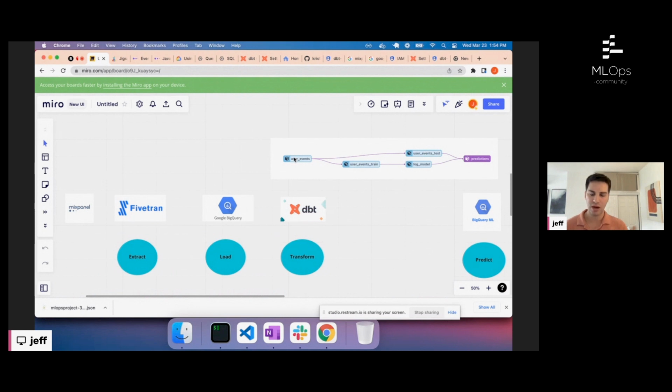You should first coerce the data. If there's new data, you can split the data into training and test set. You can then train the model and then make the predictions. So that concept of a pipeline obviously still makes a lot of sense here, and you can use DBT to take advantage of it.